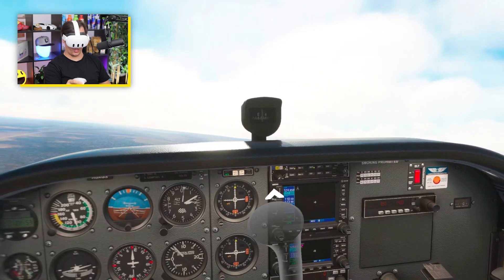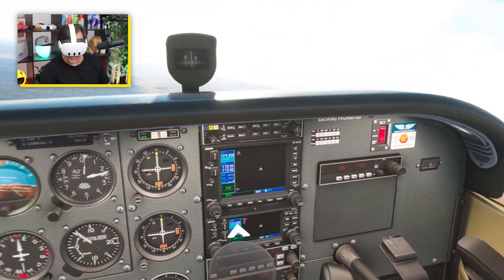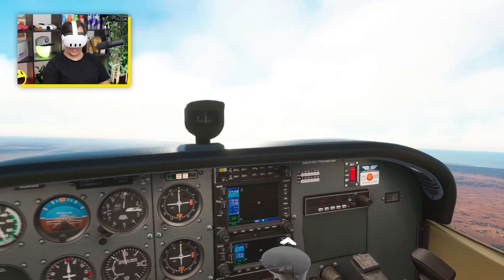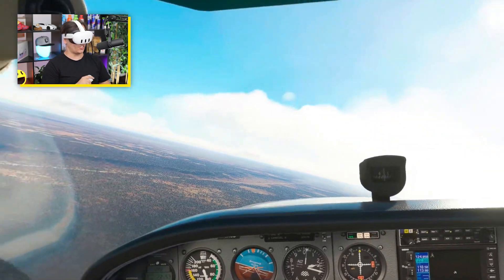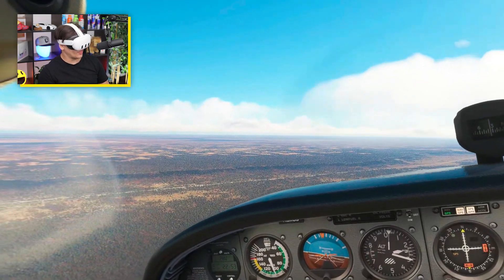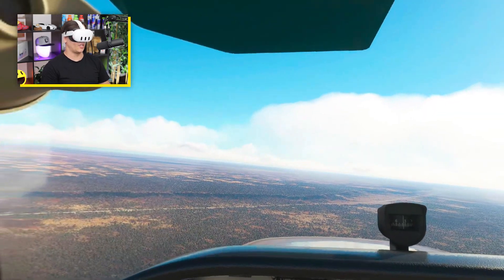Basically, everything that I once had to kind of look forward and into — I can now, it's a little bit blurry but for the most part I can read these little icons pretty much as I sit right here, which is absolutely awesome. I think that in itself is worth the upgrade if there wasn't anything else.